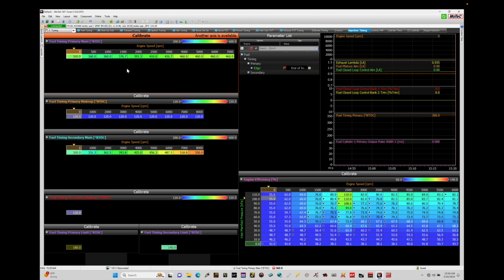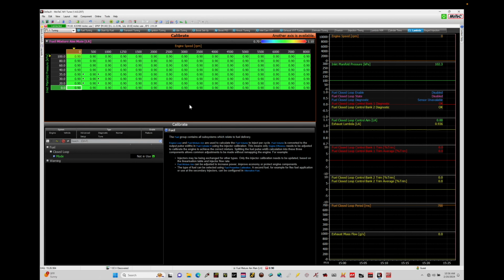Now, we do also have a few additional things that we have to make sure are in place before we jump into our fuel film model tuning. We need to make sure that our closed loop lambda here has been disabled. Normally we want to run our engine with this enabled. We want to keep this on, and we've talked about how to set this up and configure everything and use it for calibrating and tuning purposes. But when we're talking about fuel film model tuning, we cannot have the closed loop enabled because it can skew the results.